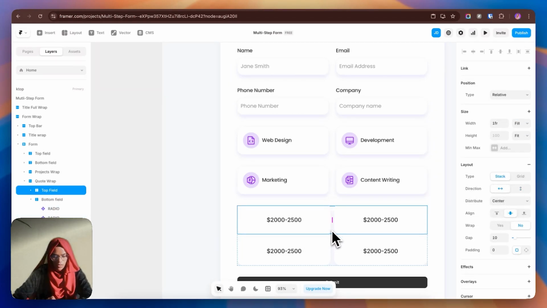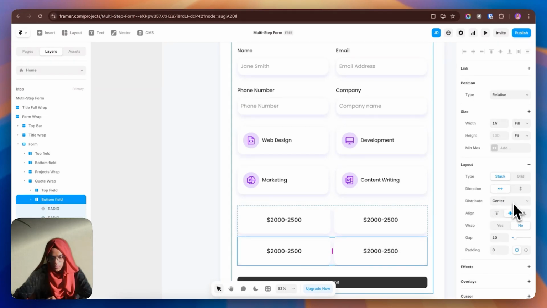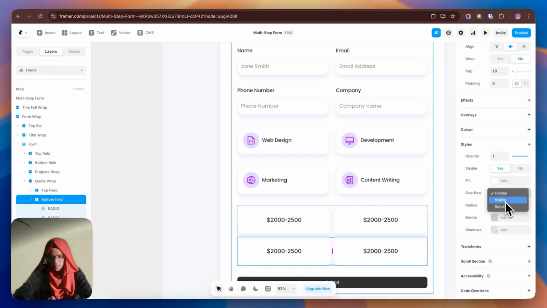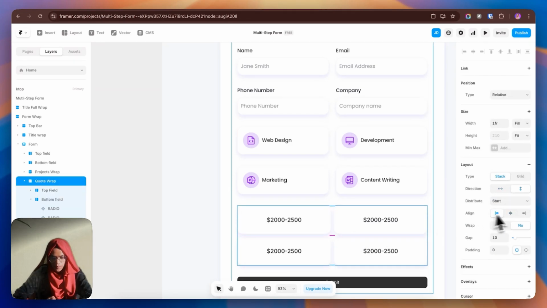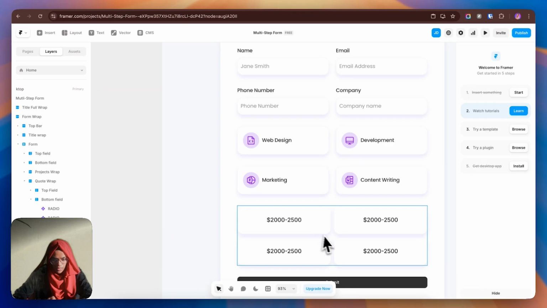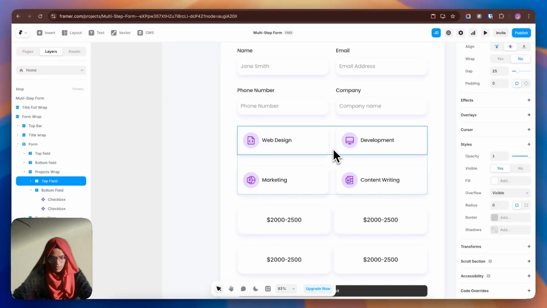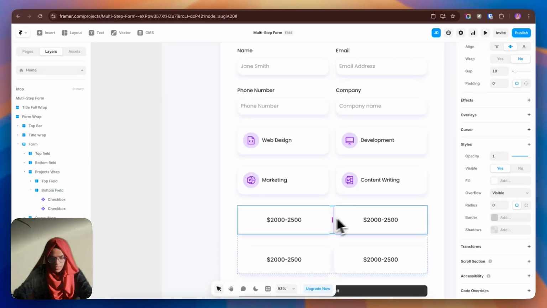Okay, and also let's make it visible and visible as well. And by selecting the whole thing, okay, it's already visible, and let me add the gap with 50, and for this it is 25. Again, let me make it 25 and 25.